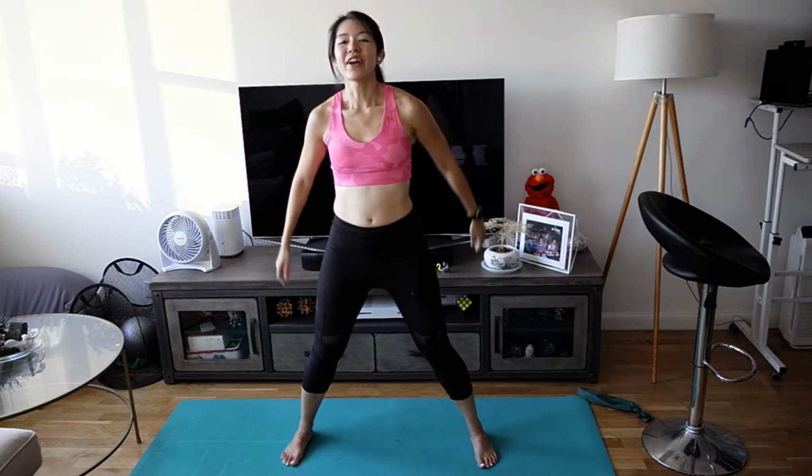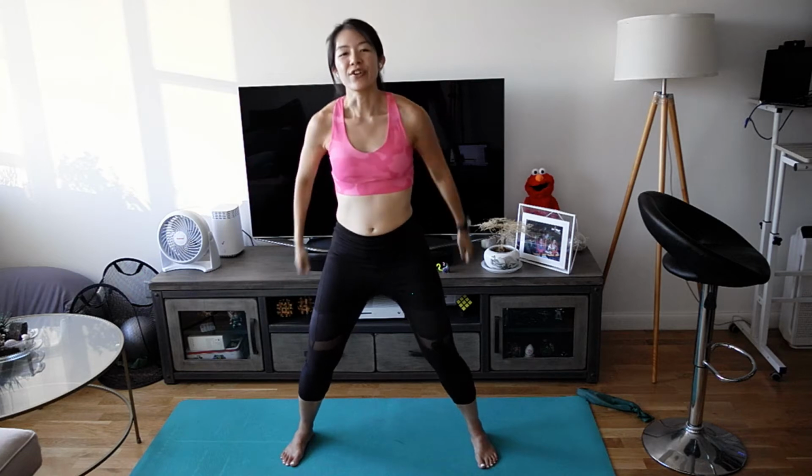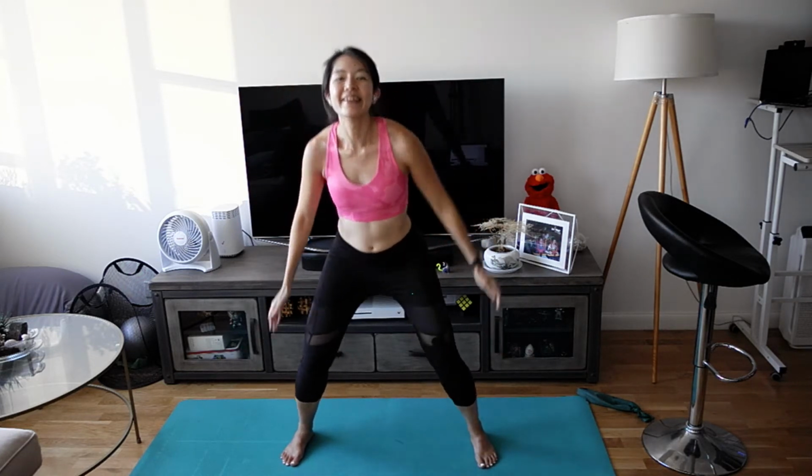Breathe in, out, in, out. So the beat is a little fast with this one, but you can do it at your own pace. Just going to try to loosen your shoulders and then gradually your knees. So you can introduce a soft bounce in your knees.